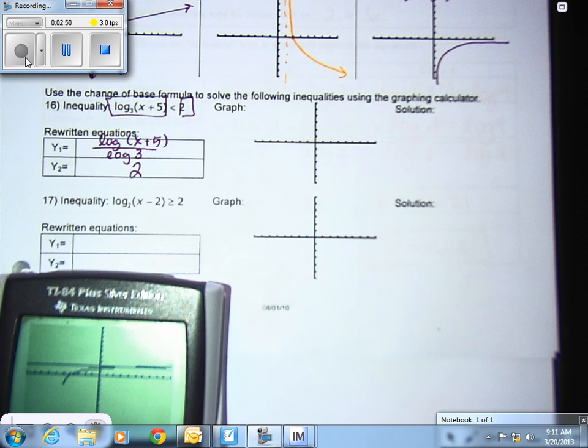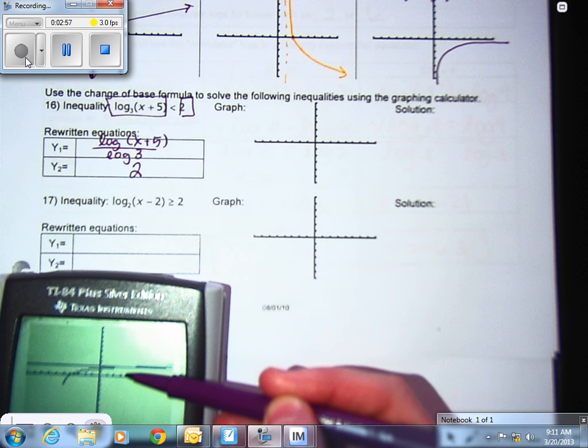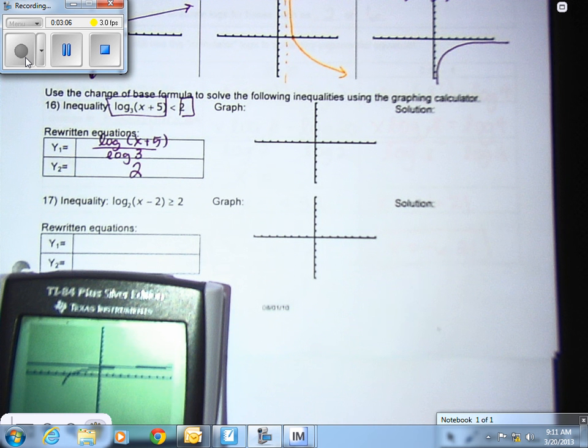It wants to know for what values the curve is less than the line. Do you see that where they intersect, any values less than that until it gets to the asymptote are going to be less than that? Does everybody see it? So let's find that intersection point. Go to calculate, find the intersection. On first curve, press enter. On second curve, press enter. On guess, just press enter. And you're going to get that the intersection is when x is 4.